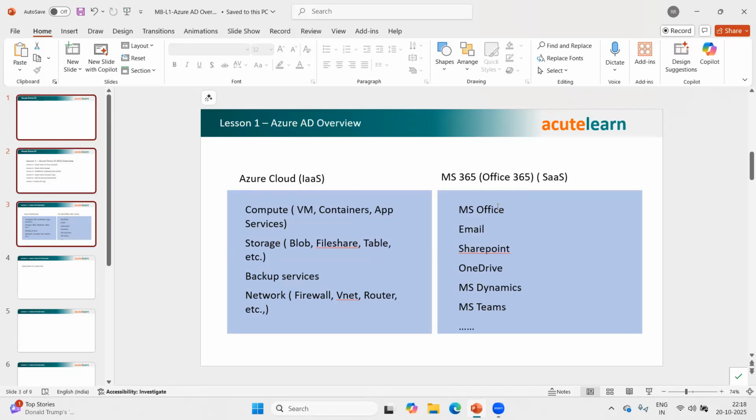Organizations might have multiple users who access applications like 365, email, SharePoint. How are they going to authenticate in order to access these applications? Similarly, when organizations want to consume virtual machines, containers, app services, and everything, how are they going to authenticate?